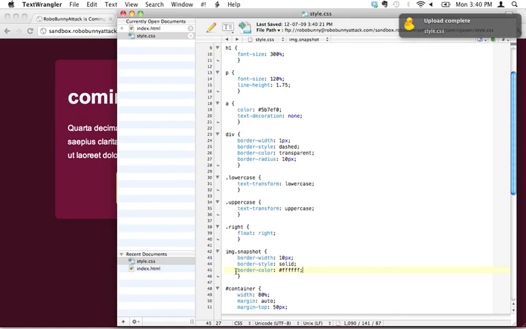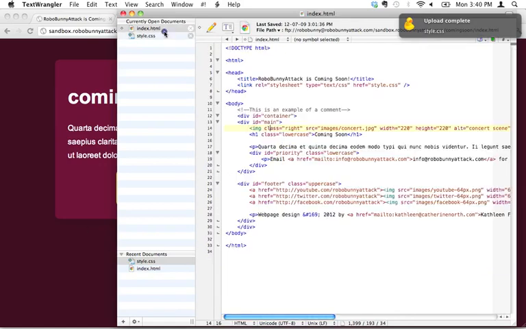And of course, I've created that class, but I haven't applied it. So we need to actually go apply it in our code. The way that we're going to do that is inside here, we're going to add the class Snapshot. And I know what you're thinking: whoa, wait a second, but you already applied a class, right? That's right. You can actually have multiple classes. And all you need to do is just type them all out in order. We say class is going to be right, and it's also going to be Snapshot.